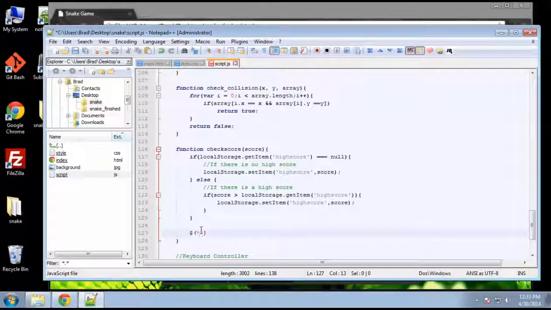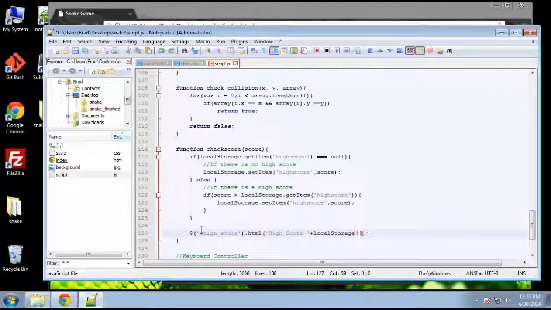So we'll use jQuery, and we want the high score div dot HTML, and then we're going to just shoot out that local storage variable.